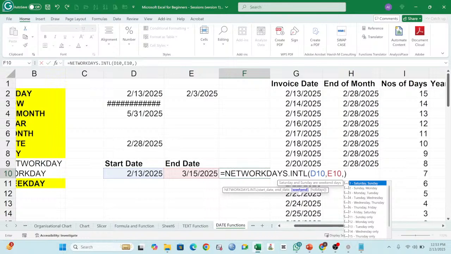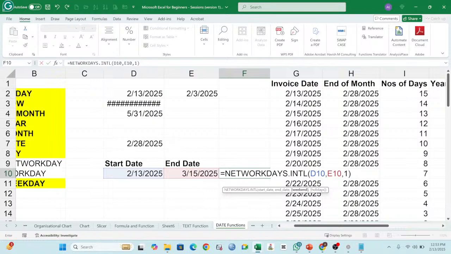You will say, what are your weekends? So you need to tell it whether your weekends is Saturday and Sunday, or maybe in your country it is Wednesday and Thursday, or maybe it's only Sunday that they recognize there, or maybe it's Friday and Saturday. So you will pick what is your weekend in terms of value.